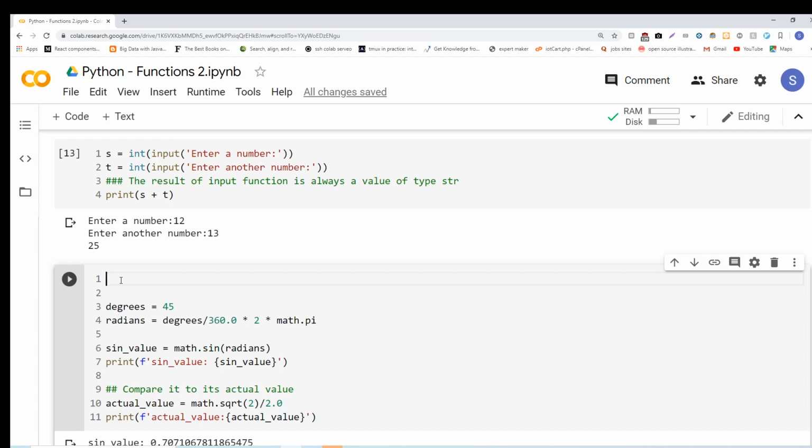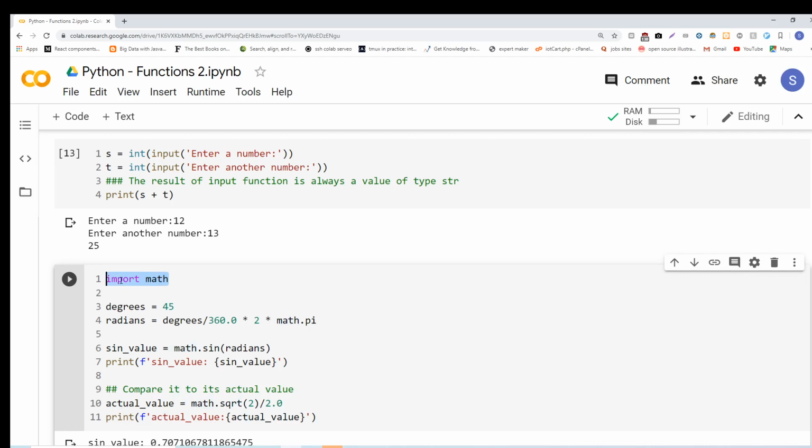So I can write a library of code which has lots of useful functions, and I can give it to someone else. If someone else is building an application which needs to use those functions, they need not write everything from scratch. They can use that library as is. In a similar way, Python has many inbuilt libraries. One of those is the math library. So how do you actually use the functions inside that library? First you have to import that library. For that you use the import keyword. So first I'll say import math.